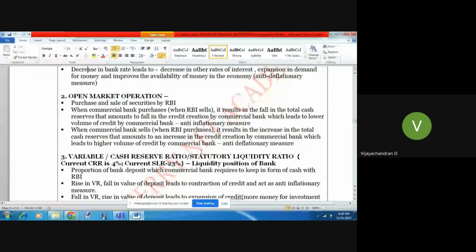Both inflation and deflation are the two evils of the country, so they have to be adjusted by way of monetary policy. As I told you, monetary policy is a weapon for the RBI, and by this they will keep control of inflation and deflation. Inflation is too much money. Deflation is very little money, and with the lack of money, productivity and employability will be very low. That's a problem. The RBI should keep an eye on both to control the level. Both are evils for the economy.